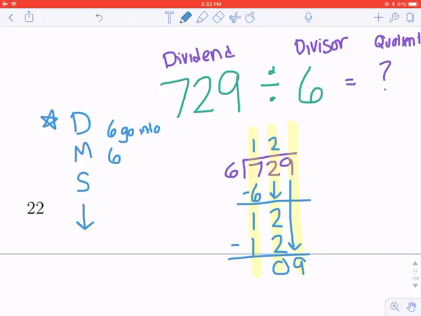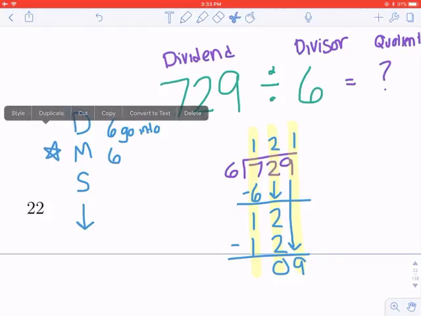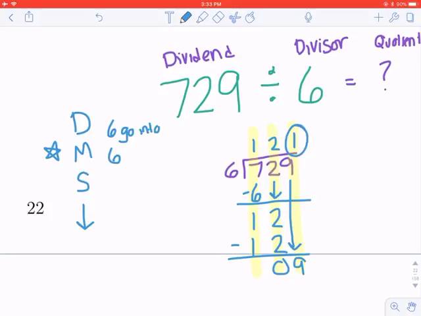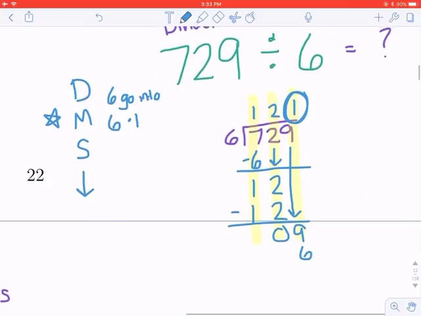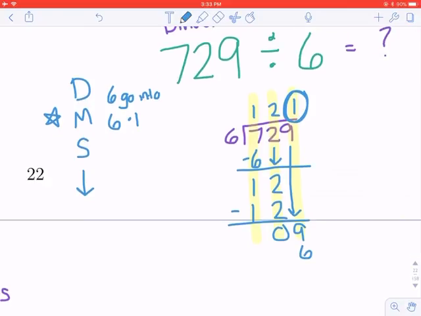So now I'm wondering how many times does 6 go into 9? For each division step, you're always looking at the bottom, what's left. 6 goes into 9 1 time. Now on to my multiplication step, and I'm looking at this one up here. 6 times 1 is 6. I've already used the other one and the 2, so I'm not going to use them again.